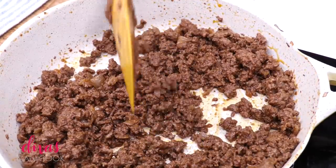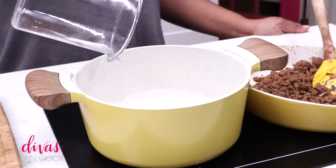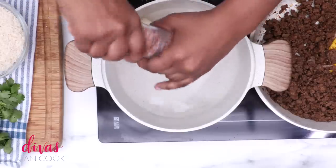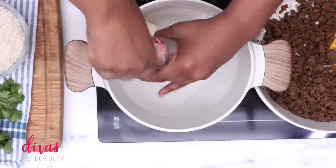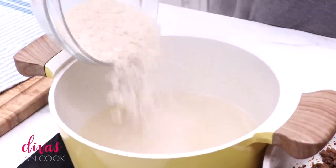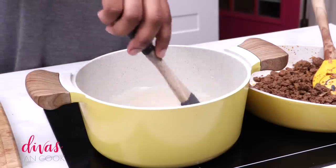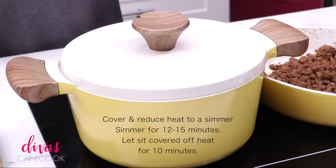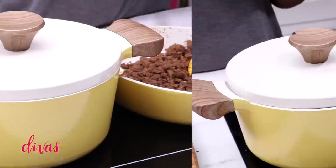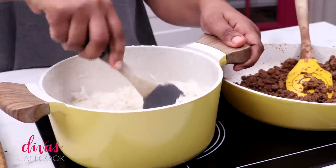Normally I would cook the beef and rice at the same time, but we're doing the rice now. Add a little bit of water into a pot, then add in a little bit of butter — you can use olive oil if you want — and add salt and pepper. Just a very basic, simple white rice. When the water comes to a boil, add in your rice. I'm using basmati rice because it's my favorite. Stir it up, place the lid on, reduce the heat to a simmer, and cook for about 12 to 15 minutes until the water is absorbed and the rice is nice, fluffy, and tender — just like this right here. Perfectly cooked rice.